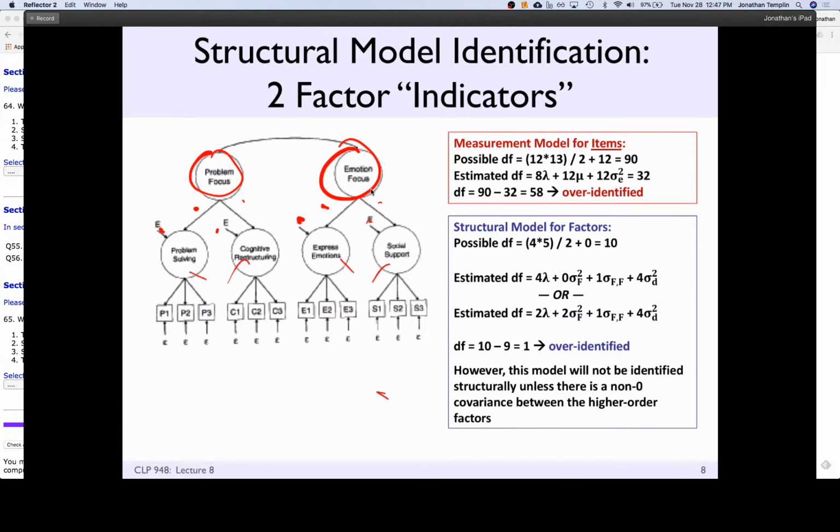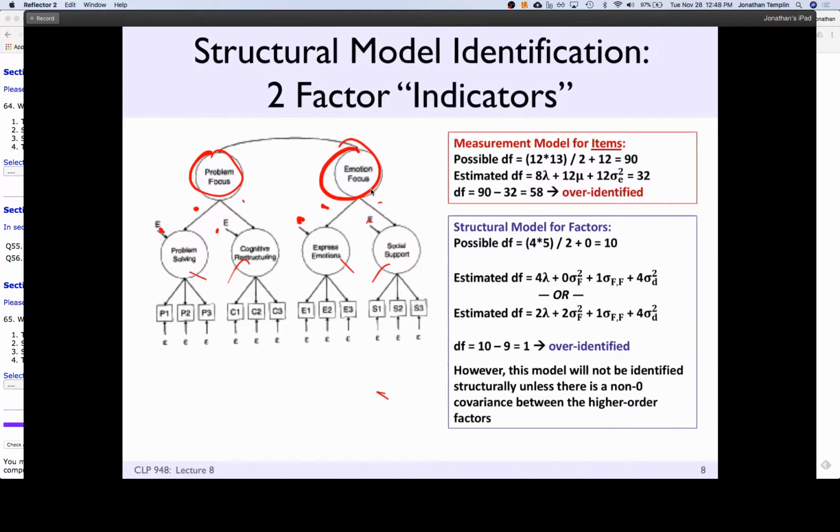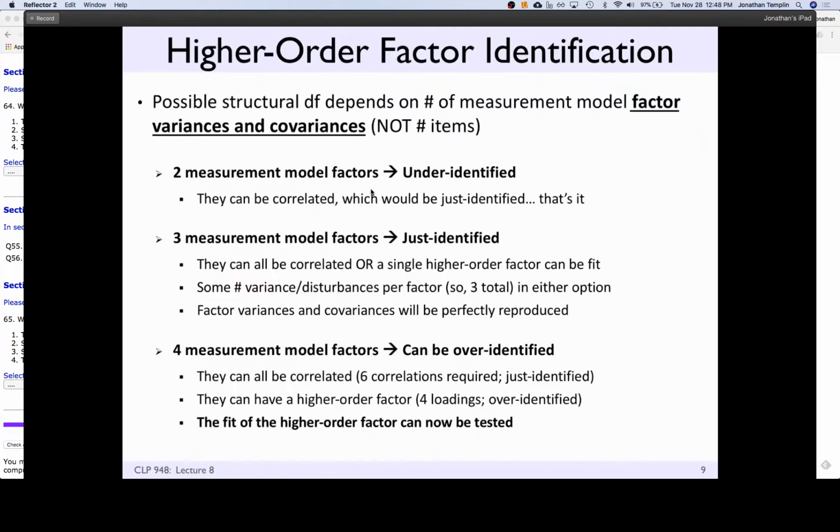So this is a problem. I've had this happen a number of times with people I've consulted with, saying, you know, theory says this should be the case, and it's like, well, how are you going to test it? They can't. They go and identify it by making the factor loadings equal, or making the factor variances equal. It's like, well, you're not really doing anything different than having the 2 factors by themselves, right? So it's not a testable hypothesis.